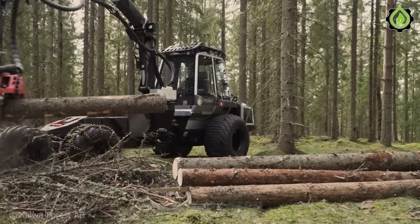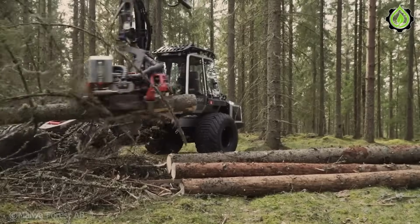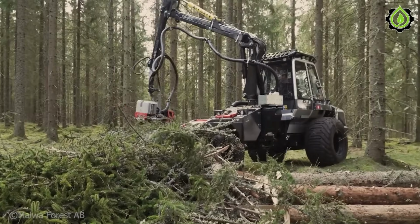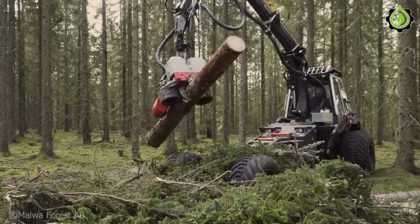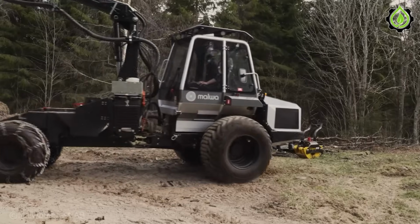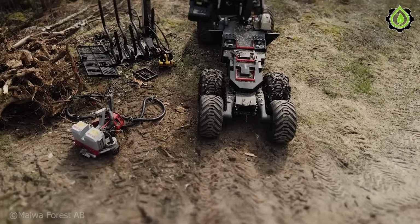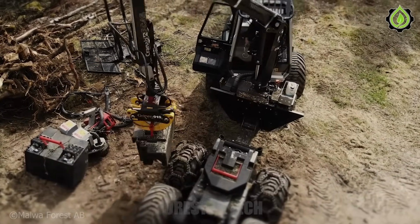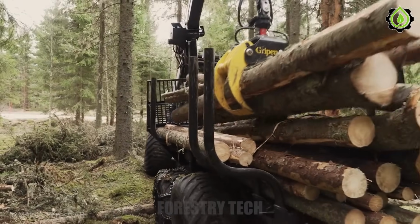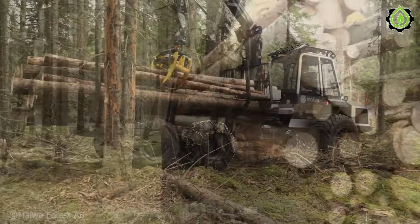All right, folks, let's talk forestry efficiency. The Malwa 560C Combi isn't just another machine, it's a game changer. This stand-operative dual machine seamlessly transitions between harvester and forwarder. We're talking about a 2.8-liter CAT engine meeting Euro 5/Stage 5 standards, powering a harvester head with a 42-centimeter cutting diameter. But here's the kicker, removable counterweights. This means it performs just as well as dedicated harvesters, no compromise. Observe it tackling bark beetle-infested trees in Eksjö, Sweden. This isn't just about felling trees, it's about optimizing your entire operation.